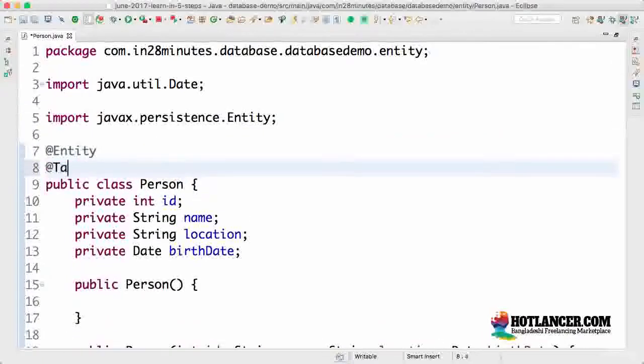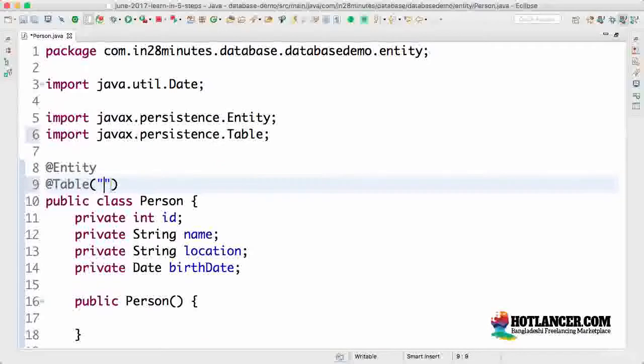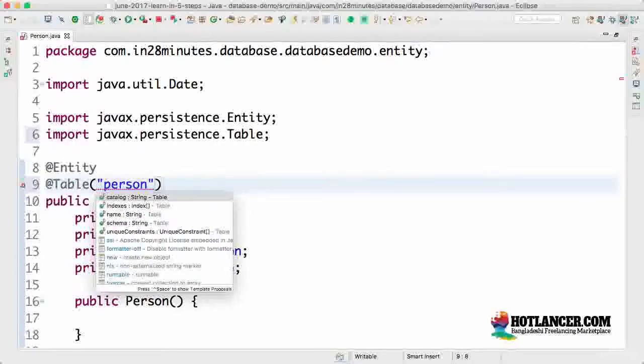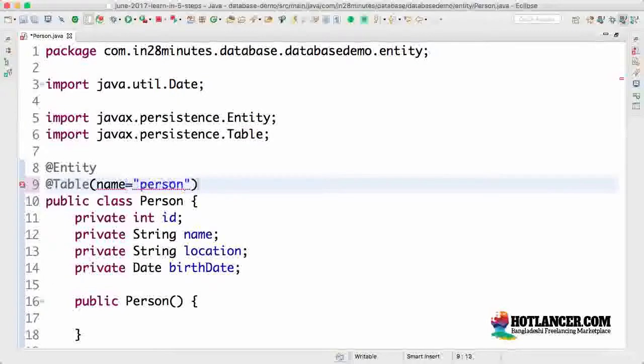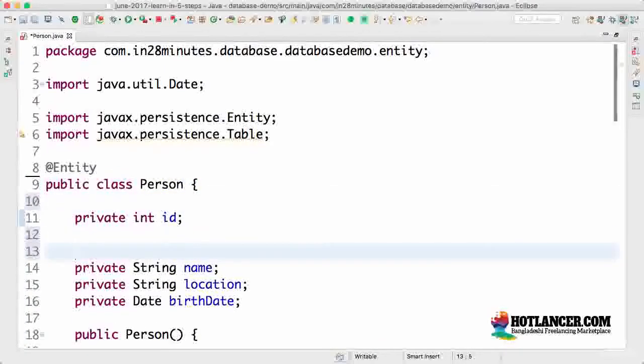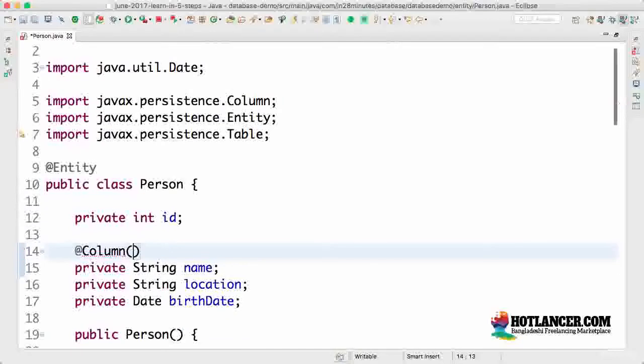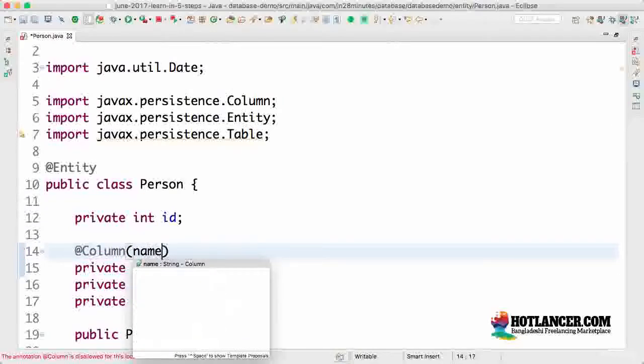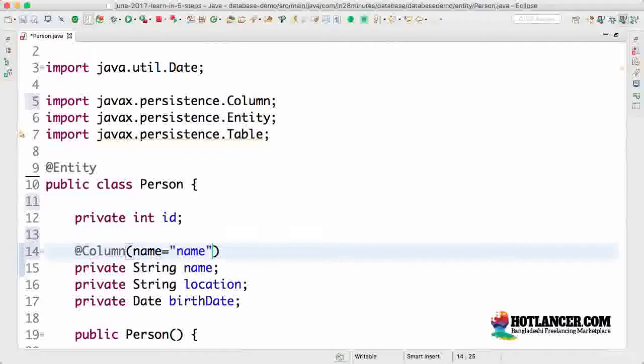So even though there is an annotation called Table, and you can put Person in here as the name of the table, so you can say name is equal to person to say this is the table that it maps to, I don't really need to because the table name matches with the name of the class. Other things which you can define in here are column mappings as well. So you can put an annotation saying Column, the name of the column. I'll import it with Ctrl+1, import Column, and you can say name is equal to name. Over here, the names match, so I don't really need a Column as well.